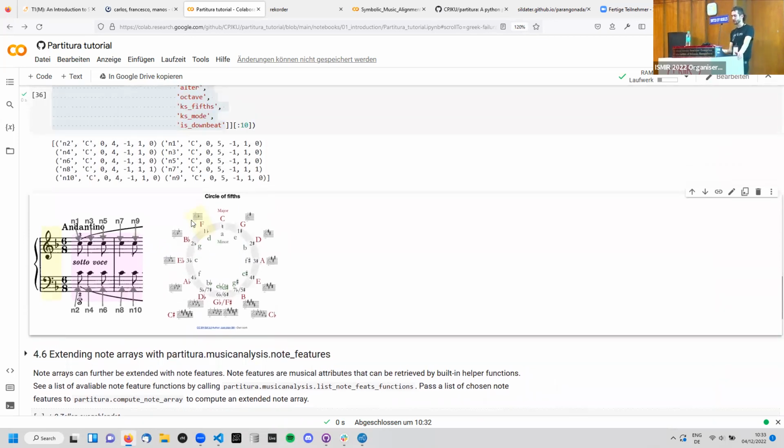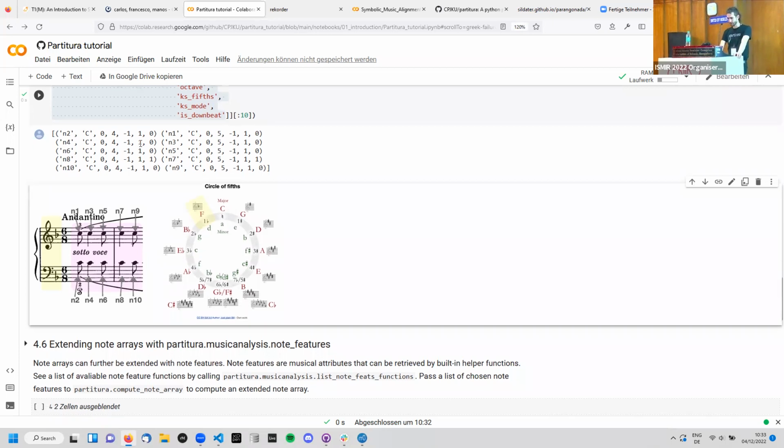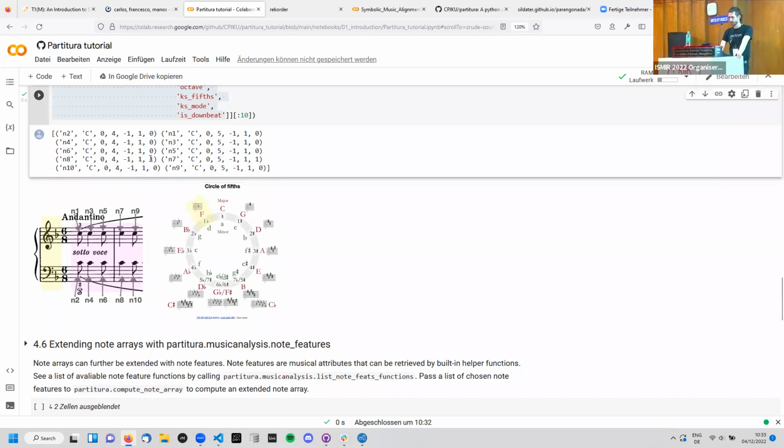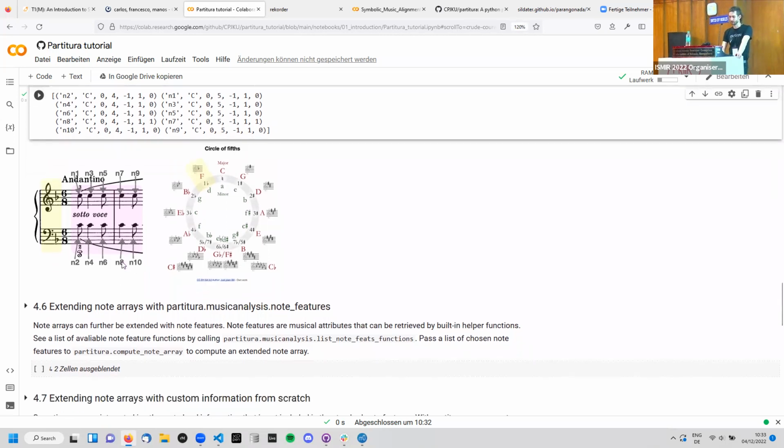Okay, so the key signature information is related to the circle of fifths. You can see in this column, it says -1. So we have one flat in the key signature. And next to it, it says 1, which means major in this case. So we know that we are in F major for all of the nodes. Surprisingly, we are in the same key signature for 10 full nodes. Two of those nodes are downbeats. They have an encoded 1 in the is downbeat column. This corresponds exactly to these two nodes that are at a measure boundary.